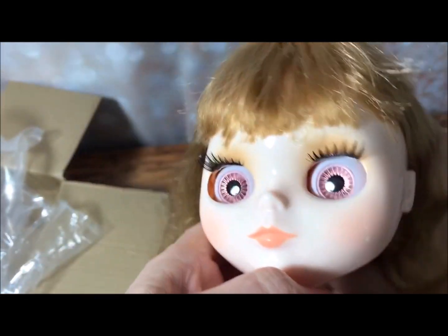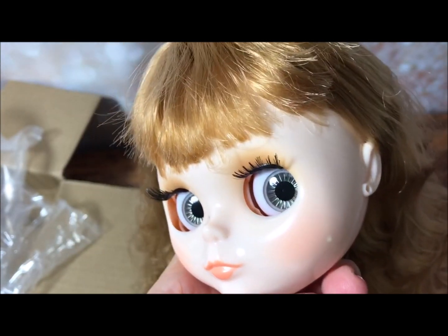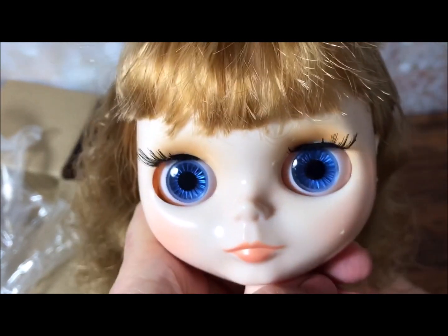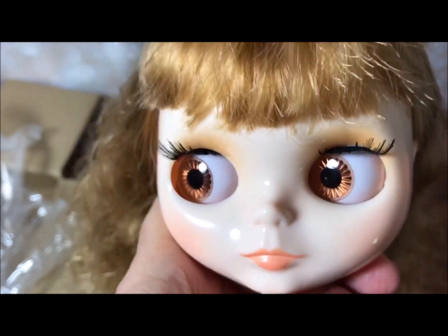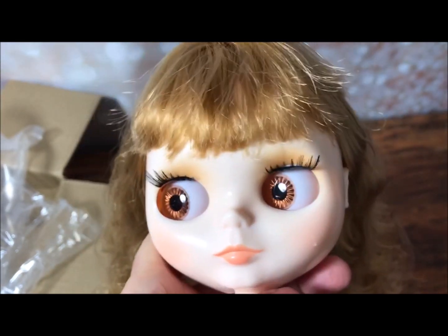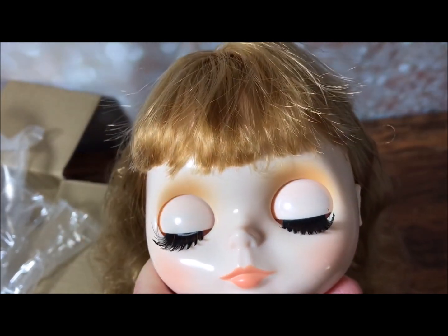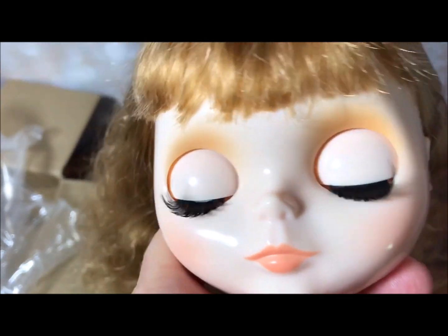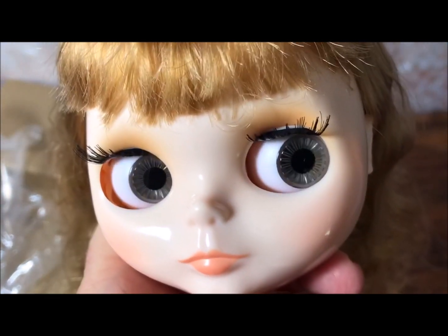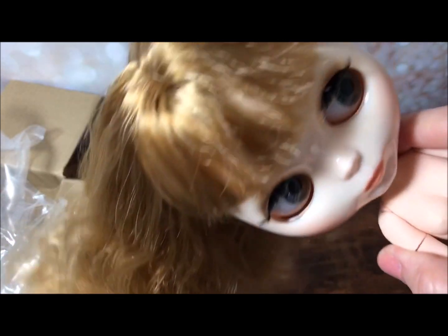Let's look at her eyes. Of course, there's the pink ones. Side-facing gray. Pretty blue. Side-facing sort of brownish, orangish color. And she's got some eyeshadow that looks sort of, I would say that's brown eyeshadow. Super cute. All right, I'm going to comb her hair and come back on camera and show you what she looks like with her hair combed out. It is quite messy right now.